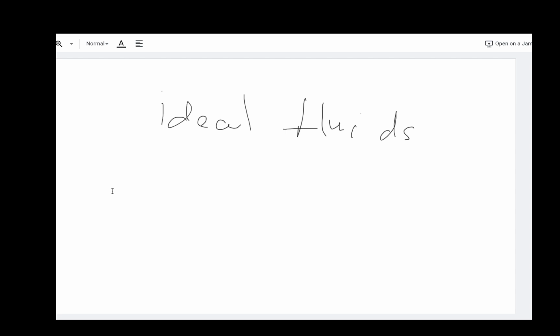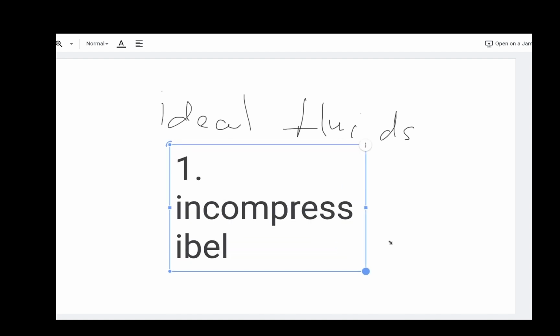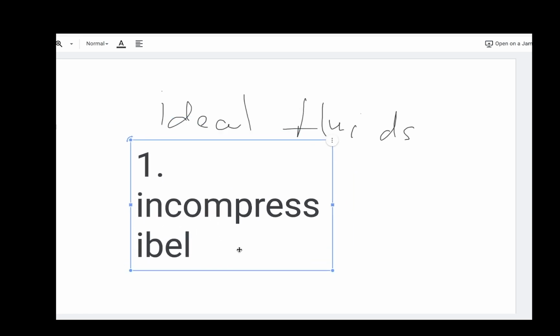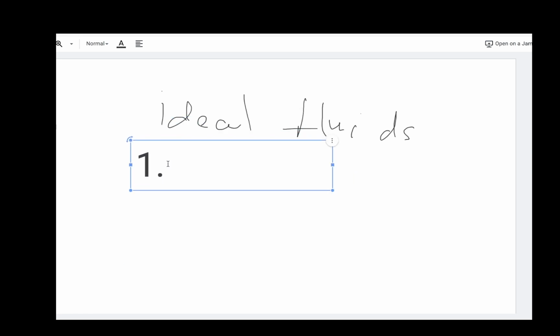I got you. So the first characteristic of an ideal fluid is that it's incompressible, meaning that it always has a constant density. And this basically means that, one second, rho, which stands for density. One second, I've got to fix my spelling. I am so sorry. Oh, it's okay. I'll let you take your time. Let me know when you're ready. Yep. I might have learned video editing, but I did not learn how to spell things. You know what? We're just going to write it out because my handwriting is impeccable.